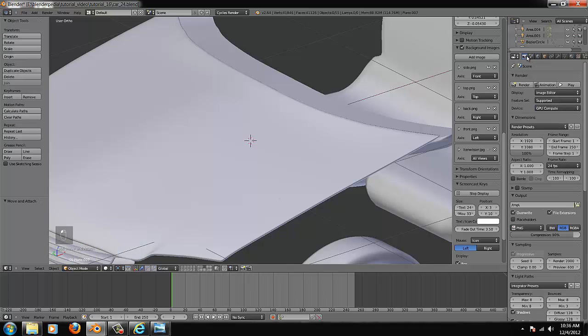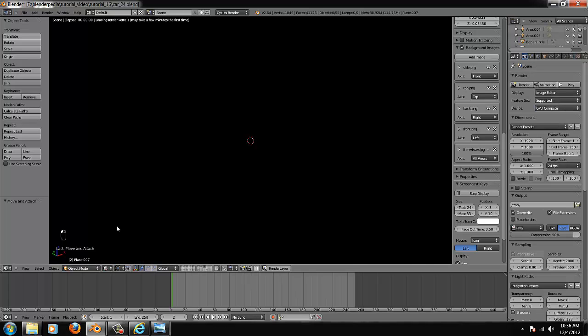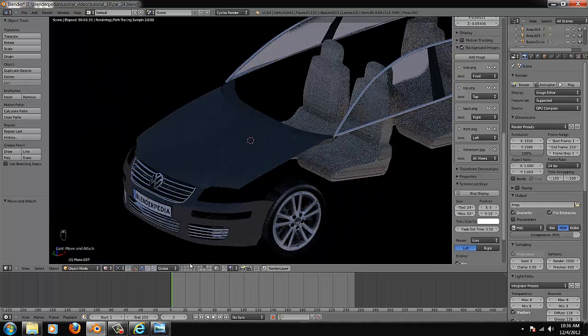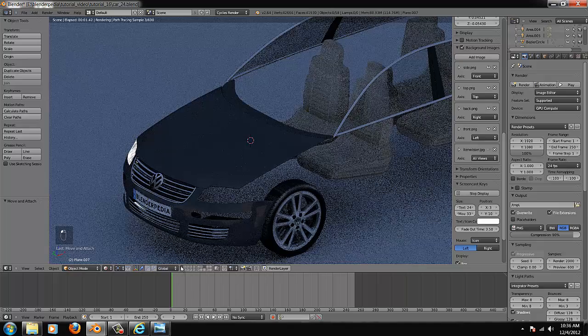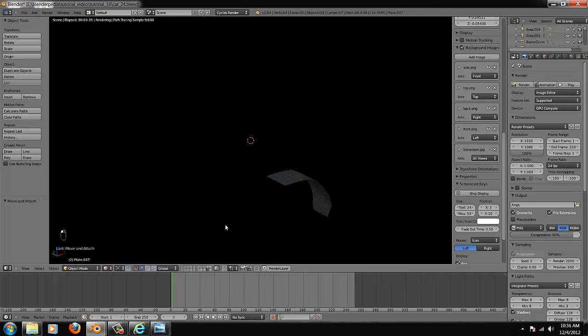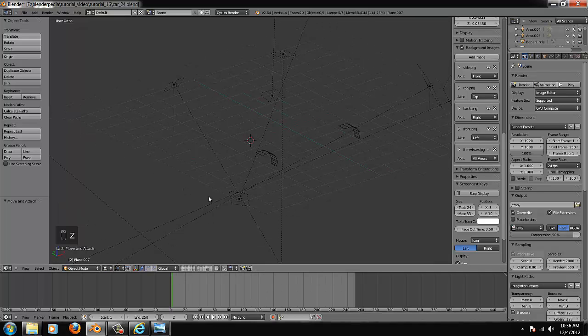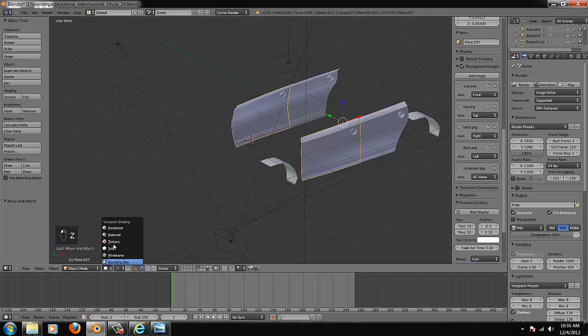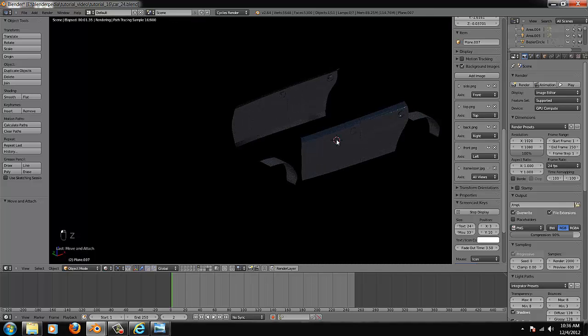Is this already in GPU mode? Don't crash. Don't crash. Where is the sunlight if you needed it? Where is it? Oh, there it is. So this one and that one should work when we go to the render mode.